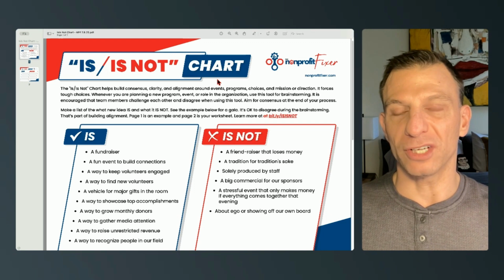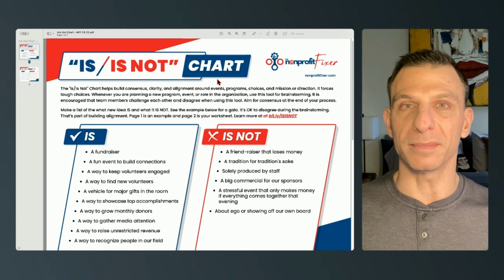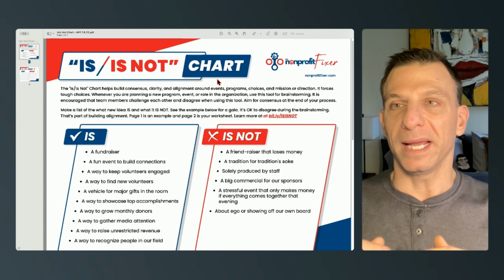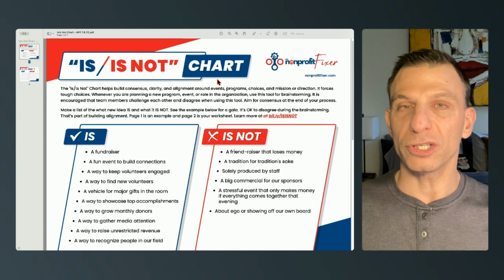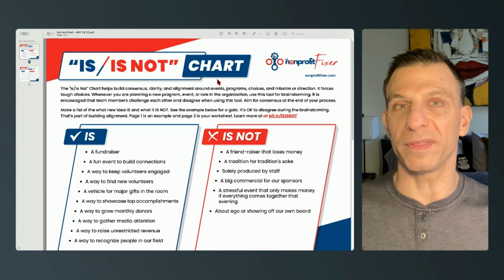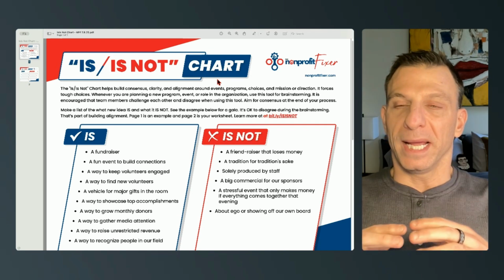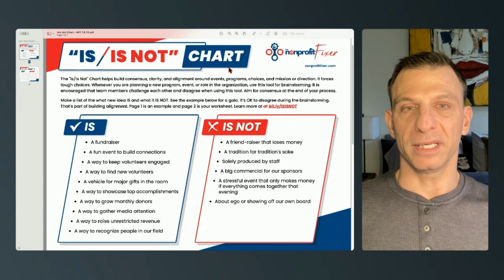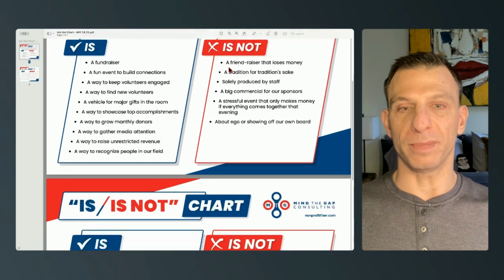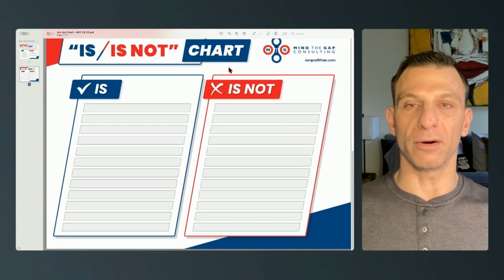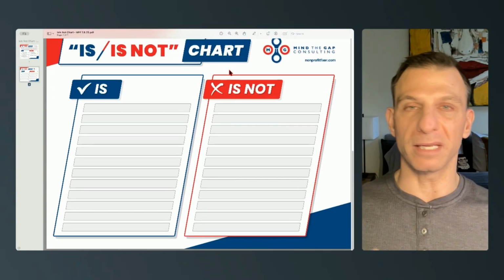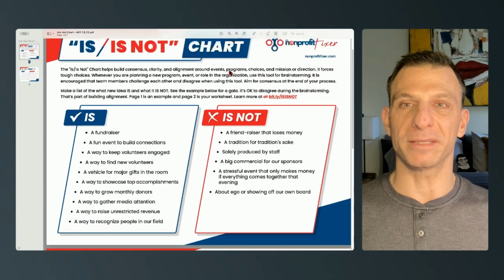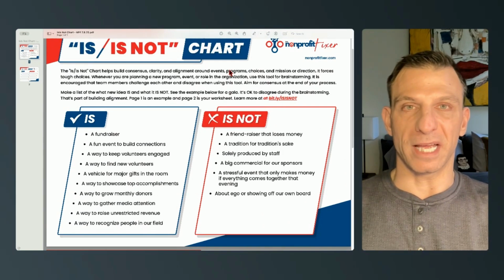The is not chart, very simply, is 2 columns where you talk about what something is and what it is not. And it's a brainstorming exercise, so usually you would do this not just on your own, but with at least 3 or 4 other people. And you would list out on the left-hand side, like this sample is here, and later on I'll show you basically. You can create this on your own with any left column and any right column on any piece of paper. It doesn't need to be pretty like this. It can just be any kind of piece of paper. But essentially, this is an example of a gala.